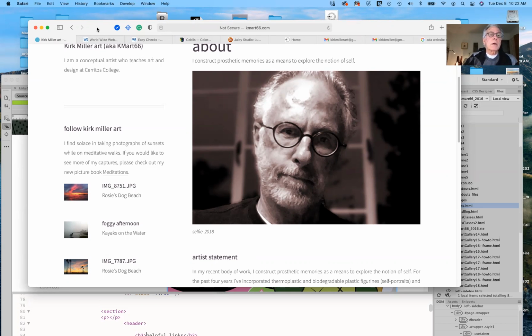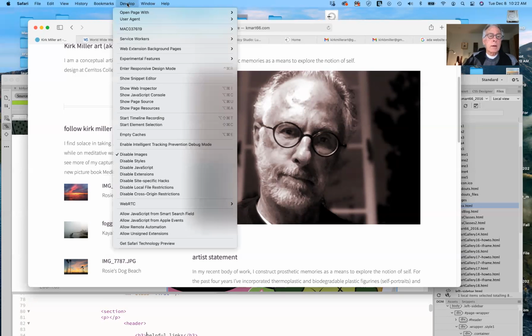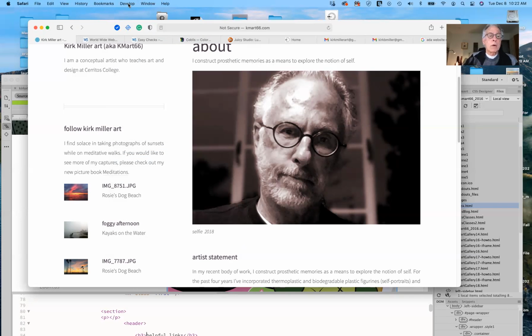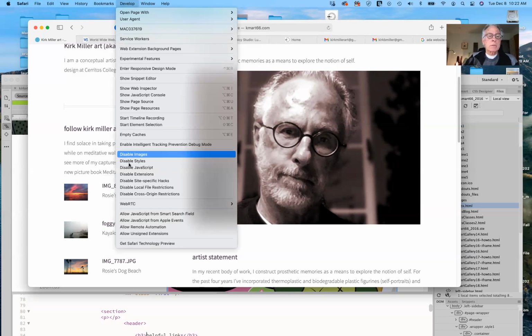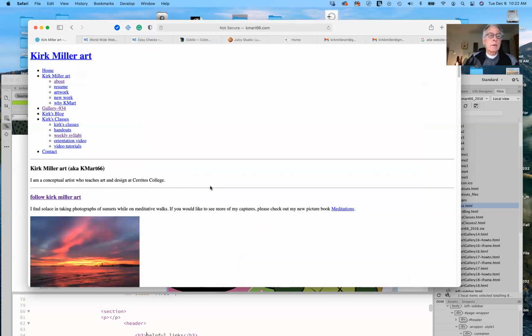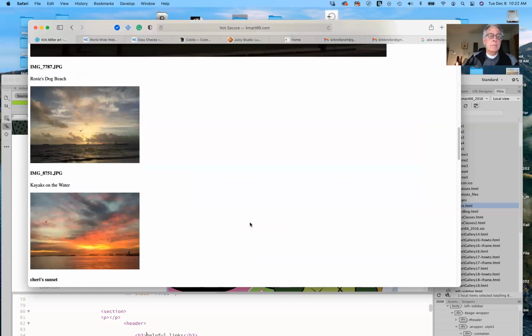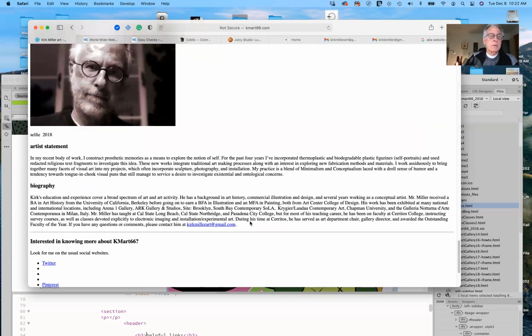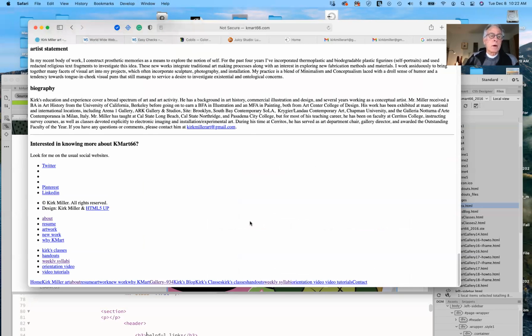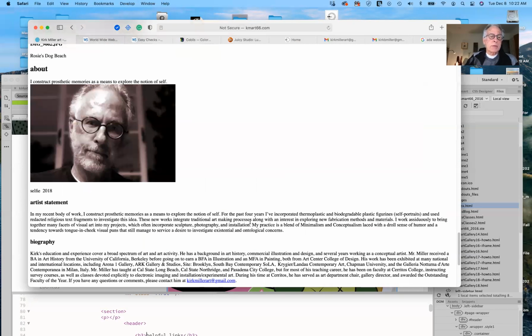So let's try this again. I'm going to go back to the developer again, and I'll turn that back off. But instead, watch what happens when I disable styles. There you go. So this is what the page looks like with absolutely no styling attached to it.